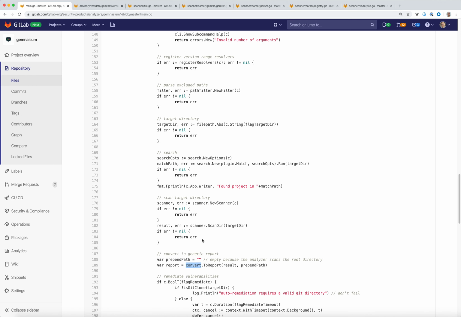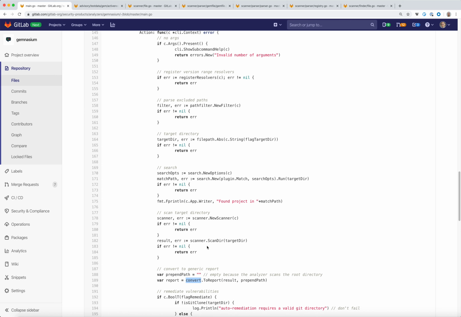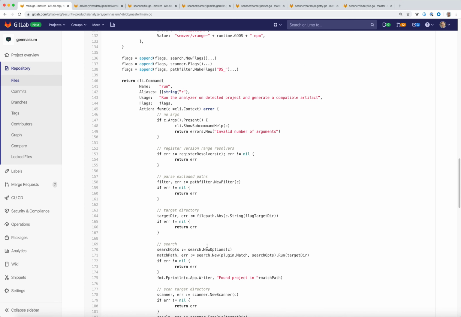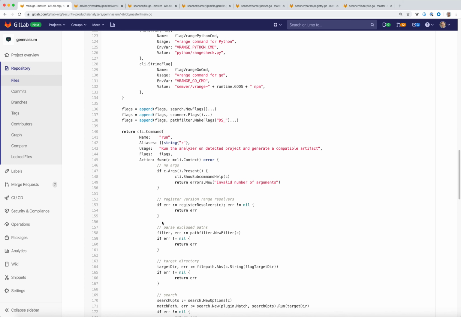Instead, I want to say some more about the vrange library, and before that, maybe I should show you the Gemnasium DB.